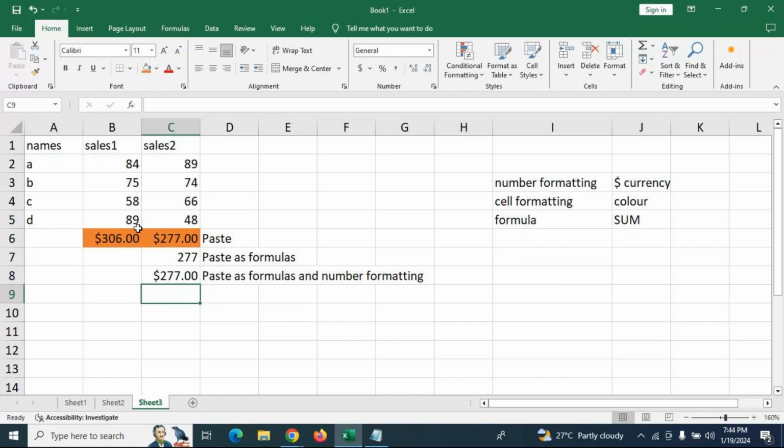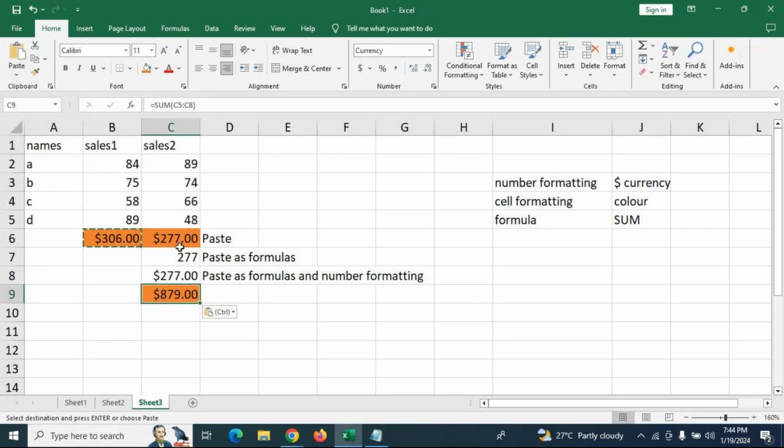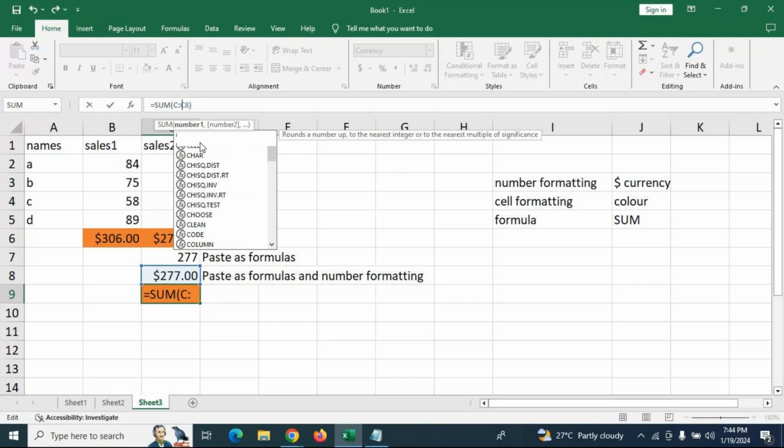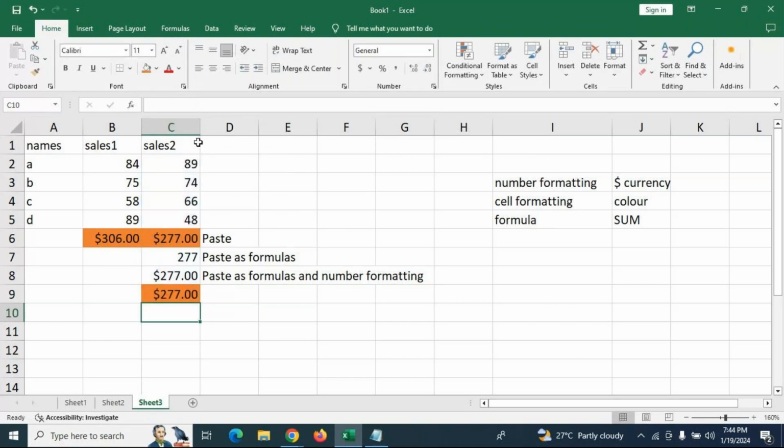Now this time I will copy and then paste using the paste special, the fourth option, keep source formatting. So here what I have to do, C2 to C5. Keep source formatting.